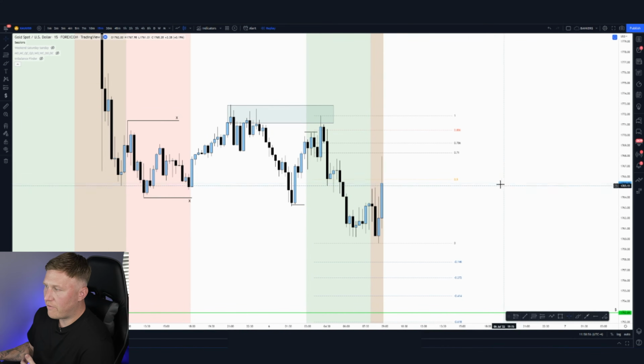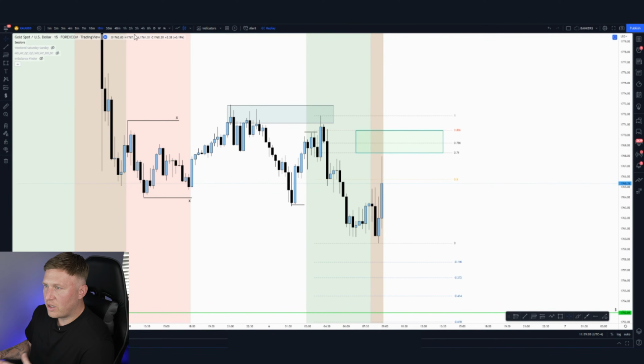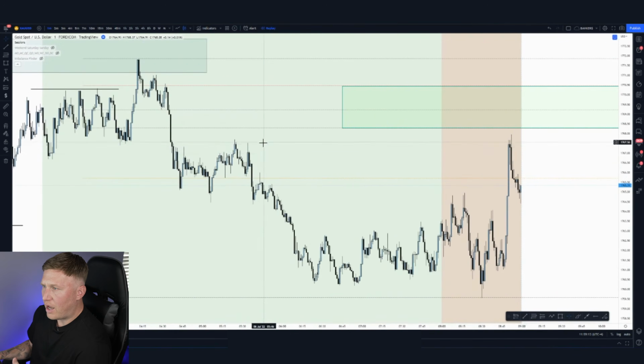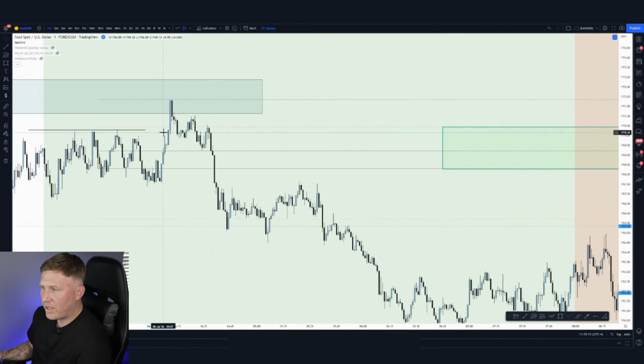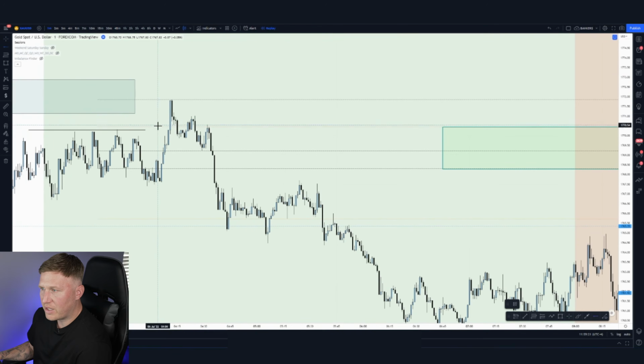So now that we have our pattern, I'm simply looking for a retracement into this kill zone here, which is our 71 to our 886. And then I'm looking for candles. So let me mark up the kill zone. Now, initially, what I did was I didn't see a really solid candle here. So I have this 1 minute candle here, and I'm going to remove this out of the way so we can have a clear picture. I'm going to mark up the two candles that I initially saw.